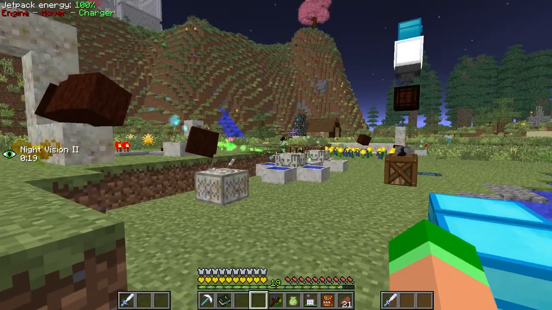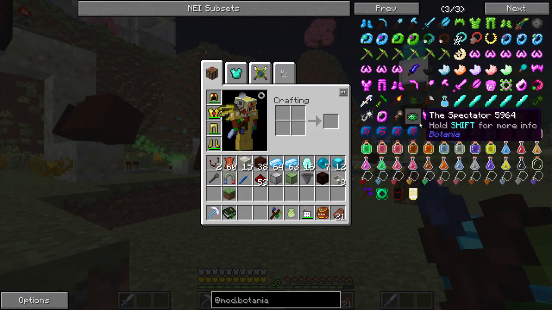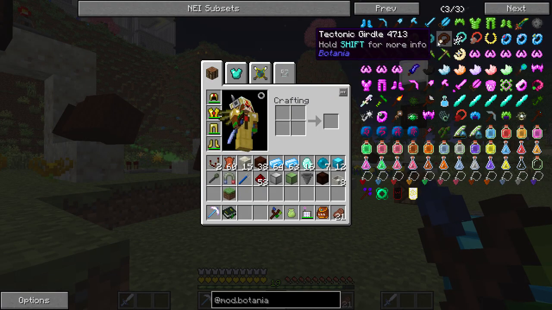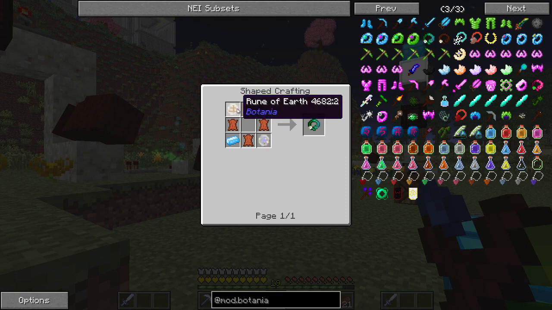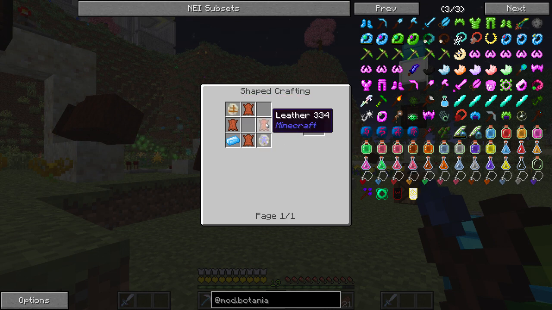So anyway, we need for our little sash thingy. Where's the sash thingy again? We need to get air and earth, which is super convenient because those are both the first tier runes. They're the element ones. We need some leather, no problem. And then mana steel. Cool.